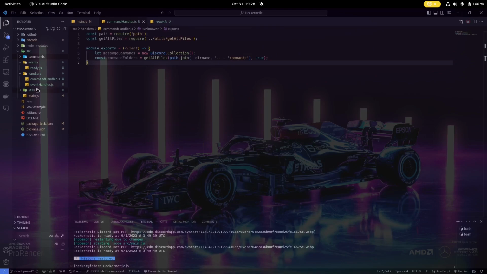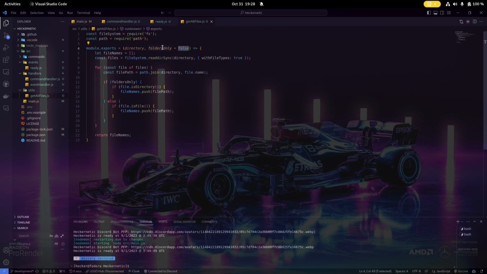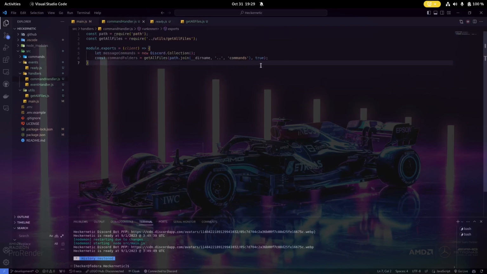If you don't remember, if we go into our utilities here, it takes in a second directory parameter, and we only want this to return an array of folders, so we want to set this to true.